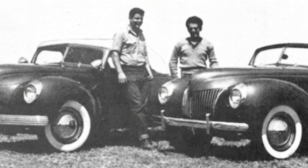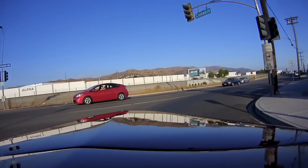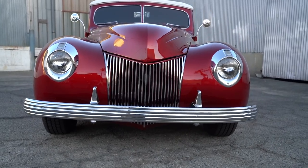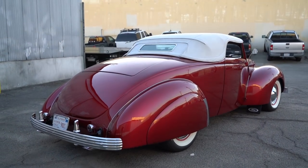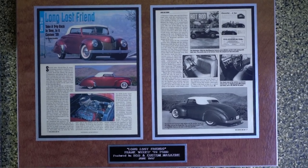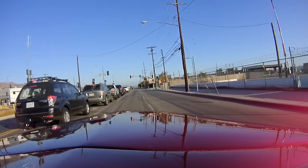So, what is this besides starting with a 39 Ford? This car actually has a pretty amazing history, to tell you the truth, and it's got a twin out there somewhere, or close to a twin. So two custom car builders back in the day, in the 40s here in LA, they both bought 39 Fords, and then they went to work on them, man, did that era of hot rod. This car underwent some pretty radical surgery in 1946. So good that this car ended up on the cover of Hot Rod magazine in September of 1948, which is pretty damn cool. So let's get into some of the stuff done on this car because it's pretty amazing, especially when you think how far back the work dates.